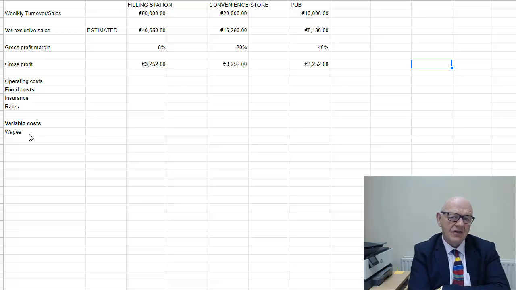Now that day is probably gone, that ship has sailed. Now you're expected to do food and so on, but the whole offering will be different than if you're not doing food. You're in a bigger establishment, you're going to have practically restaurant type standards in terms of health and hygiene and food regulations and so on, and obviously your wages, your overhead costs are going to increase significantly as well. So again, even if you only take one of these businesses, the pub, you could actually find a major disparity, major difference between one pub and another, depending on whether it's a rural pub or urban pub, and so on and so forth.